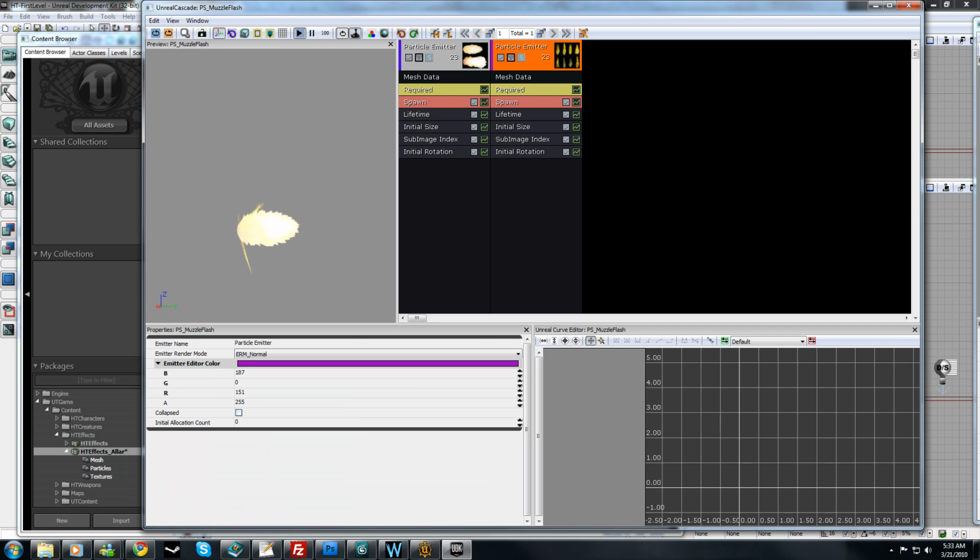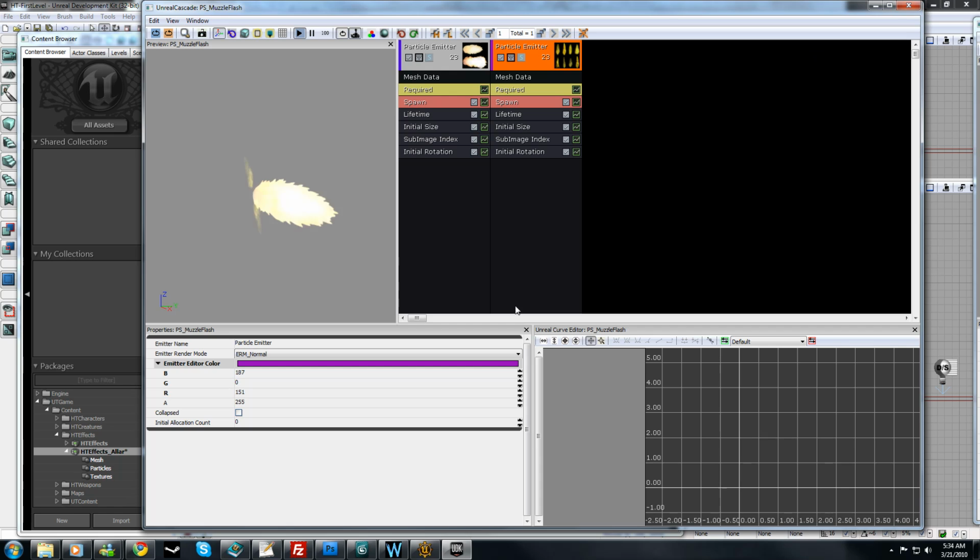Now that's how we build a particle, and as you can see, it's going to keep looping through a muzzle flash here. We're going to have to come back to this and tweak it later after we implement it, so we get it to look right. But for now, that's how we create a muzzle flash particle. If you're an artist or you know how to create better particles, feel free to make your own better particle here. This is just programmer art, just something that we can show off, not necessarily look good.